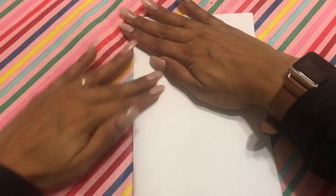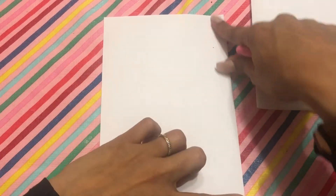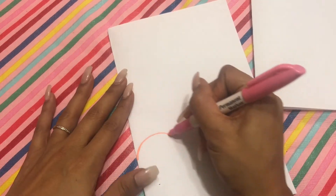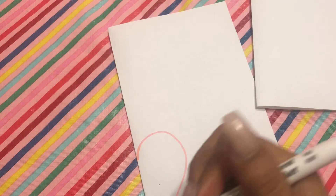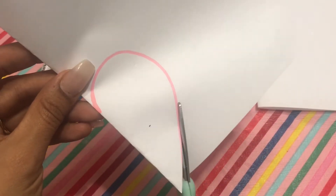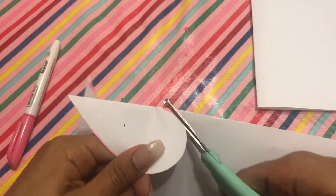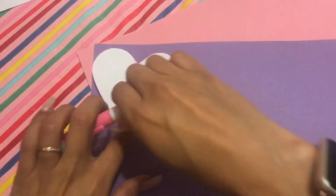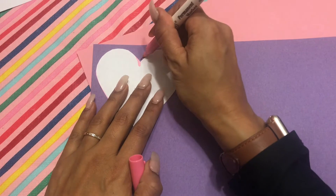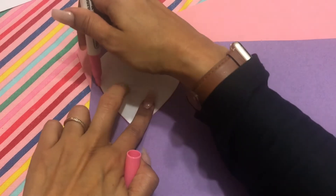Welcome back. For this project, we're going to need different colored pieces of paper. Right now I'm using white for the card, and I'm just putting folds down the middle. I put one to the side, and now this one I'm tracing out a heart on one side. I'm going to go ahead and cut this out. Now this heart is going to be really important — I'm going to be using it a lot as a pattern, and then I'm going to cut these hearts out.